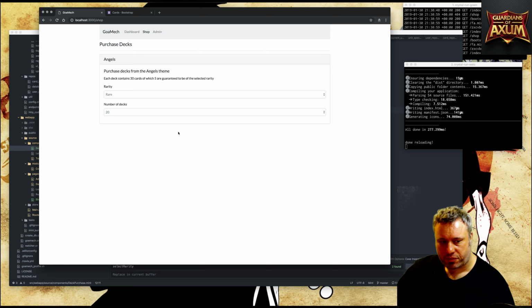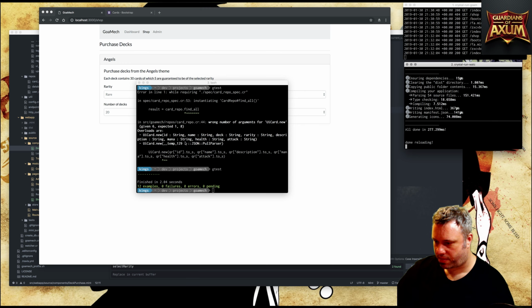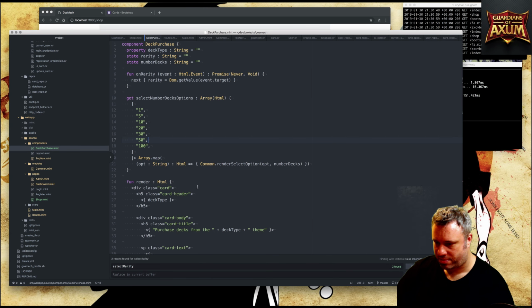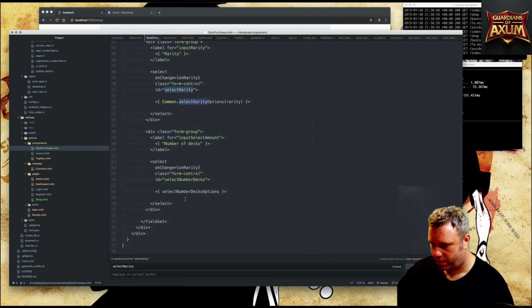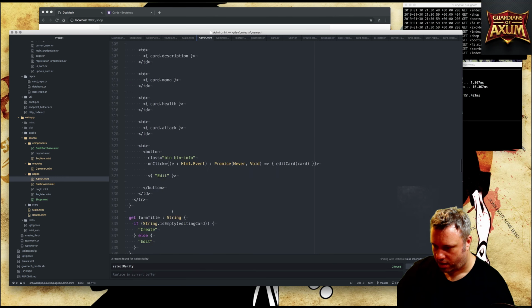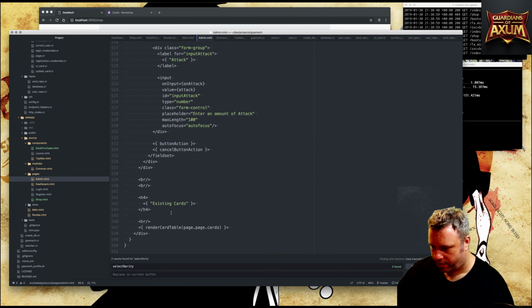Okay, now we need a button, so we can go ahead and do the purchase. I will put a button. Now where does it go on admin? Just drop down the bottom here. So I just put the buttons before the field set.